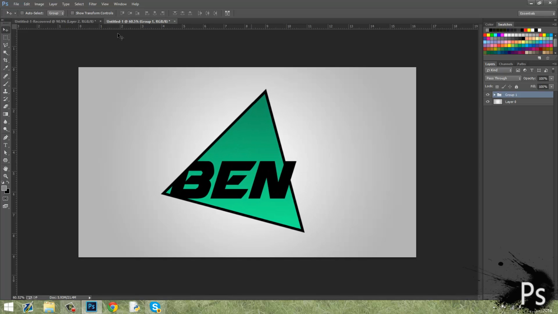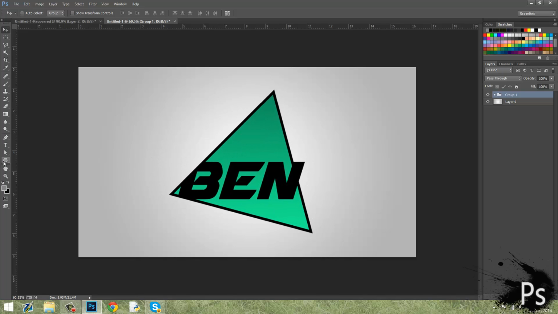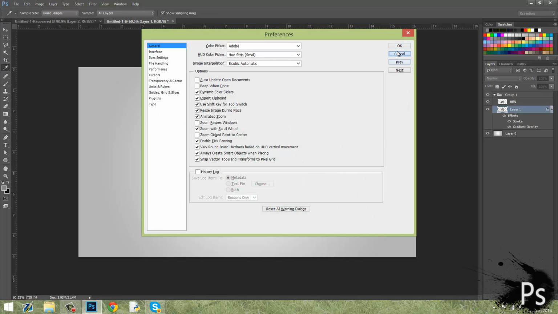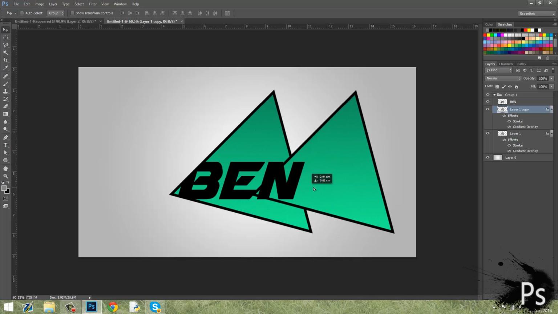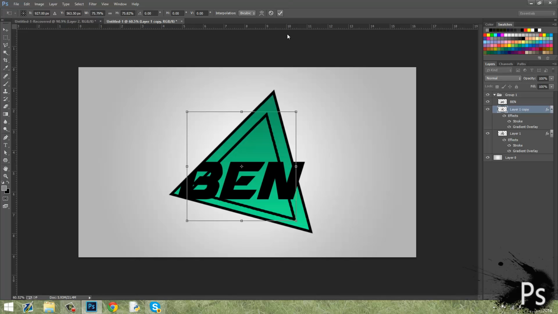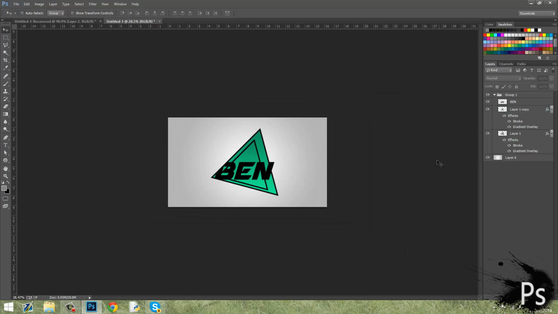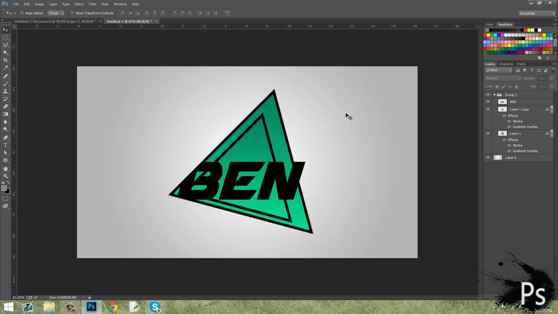But yeah, that's about it. And obviously you can change all the colours, you can add things and different shapes. Obviously I could copy and paste this triangle if I duplicate it. If I click Control J, that'll duplicate the shape, and then I could size it down a bit, and then yeah, you can just experiment with different things and get it how you want it really. But apart from that, that's really it.